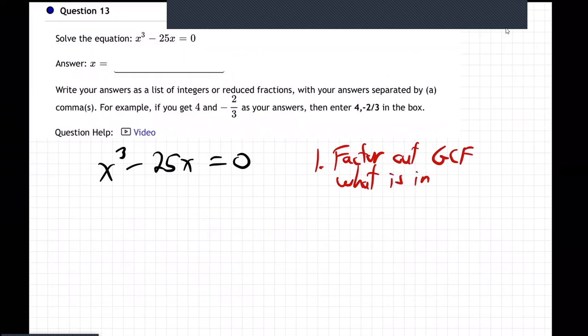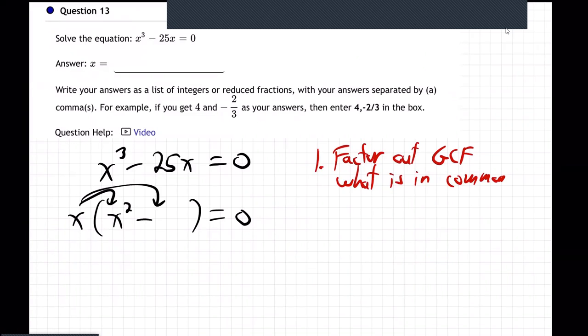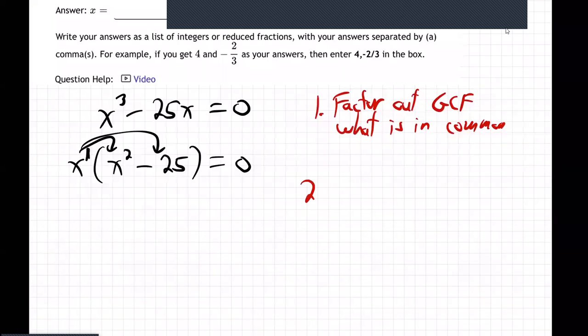what is in common. So in other words, I've got to put a parenthesis and say, okay, what do they share? They share an x in common, huh? What does that leave on the inside? x times x squared, x times minus 25. We'll go back to x cubed minus 25x, right? Because this is x to the 1 and the invisible 1 power adds to the 2. And so that's right.